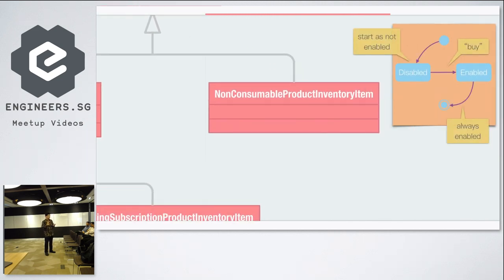The non-consumable product inventory item is the most common toggle product inventory item. It goes from disabled to enabled, and that's it. It doesn't add much method beyond the one that's provided by the toggle product inventory item, but you need to have these things for type checking and the like. Also, if you implement $0 in-app purchase trials, you probably need to subclass this class as well for in-app purchases that expire after a few weeks if purchased. More on that later on.